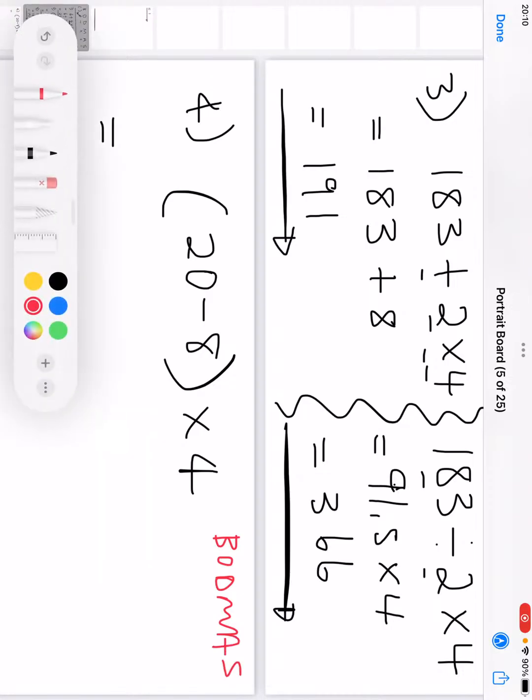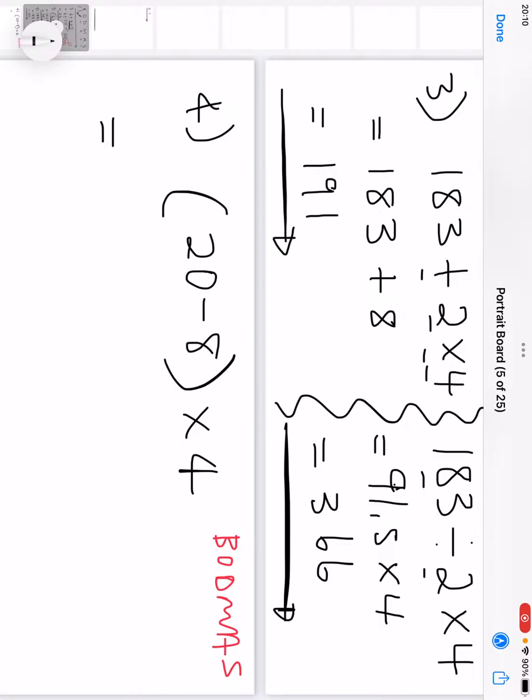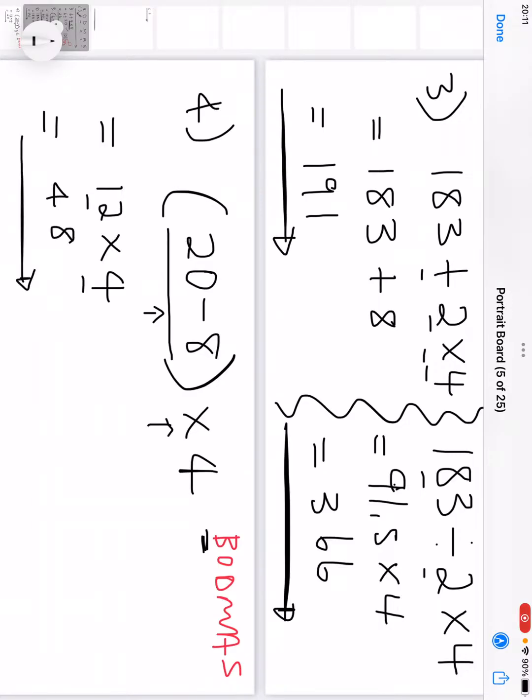BODMAS. Okay, I want you to be careful of something. You may look at these signs and say there we have a division, and then there we have multiplication, and you say multiplication comes first. It doesn't work like that. You always look for the brackets. If they are there, then you firstly deal with whatever that is inside the brackets, which means you have 20 minus 8, which is definitely 12, that you will need to multiply it by 4. Only after you will say 12 times 4, is it 48? Yes, it gives you 48, and that should be the end of it.